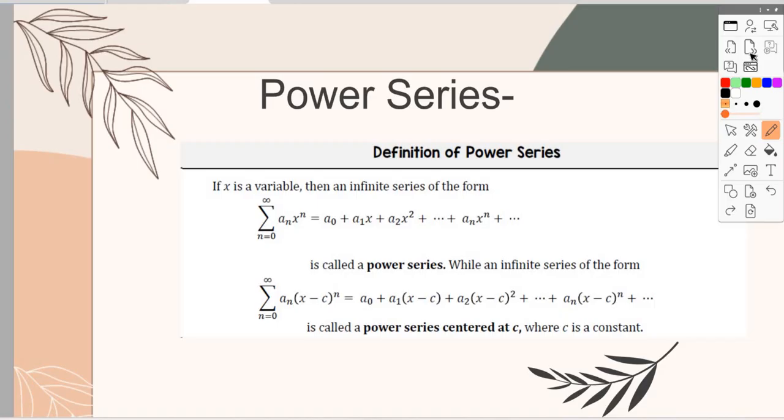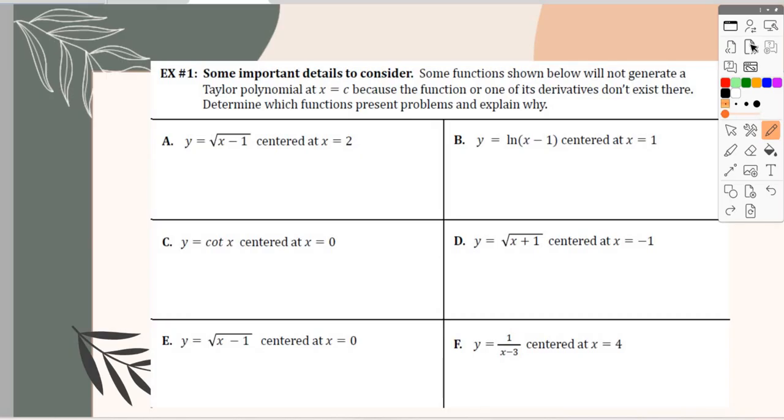Now, one thing that we do have to consider is that in order to write out this expansion, which is a Taylor or Maclaurin, how do we normally get those? The old-fashioned way, you have to take a bunch of what? Derivatives, yeah. So if I can't take the derivative of something at whatever we're trying to center it at, because the derivative is undefined at that spot, we can't do it. So there will be some times that we cannot create a power series because the thing is undefined there, or its derivative is undefined there.